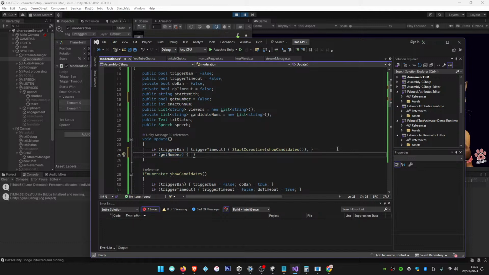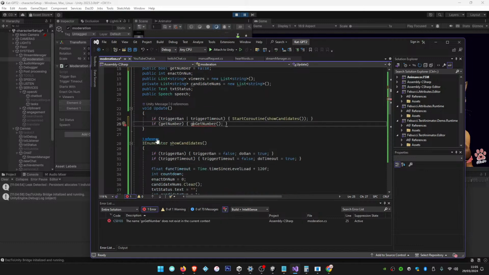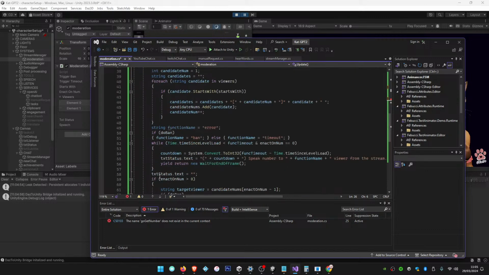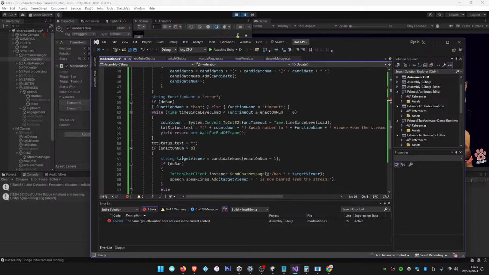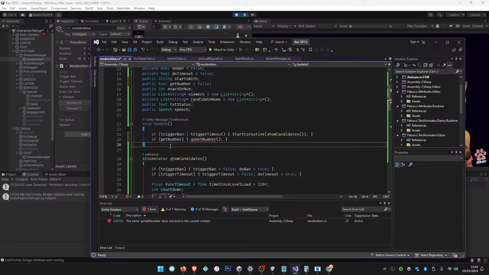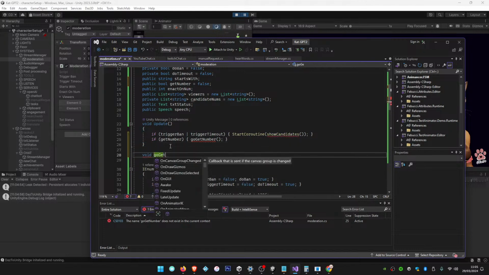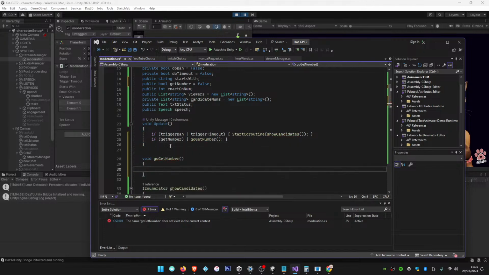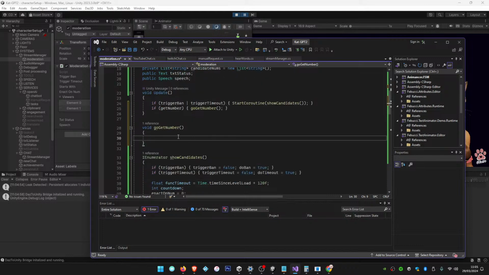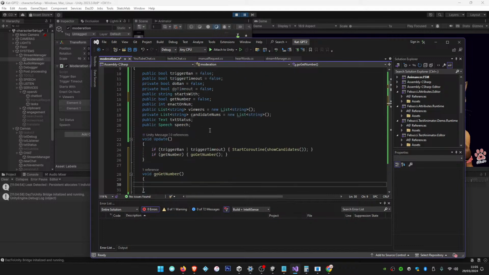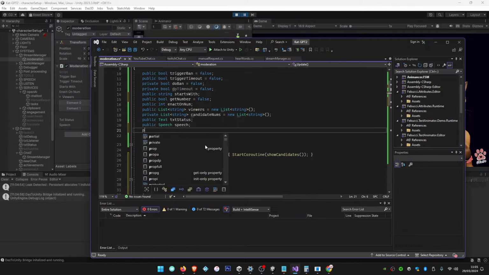then go get number. My methods have such good names. Okay, so let's do that as a void go get number. Okay, go get number. So go get number is going to need to listen to the listener, right? It's going to need a listener class.